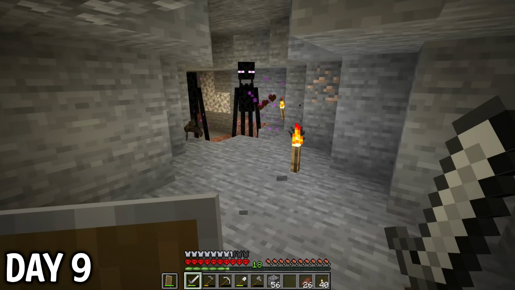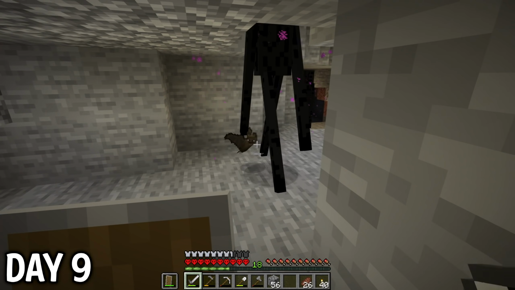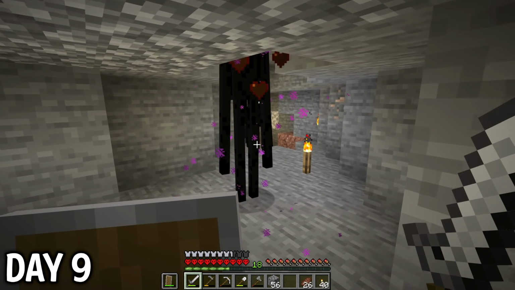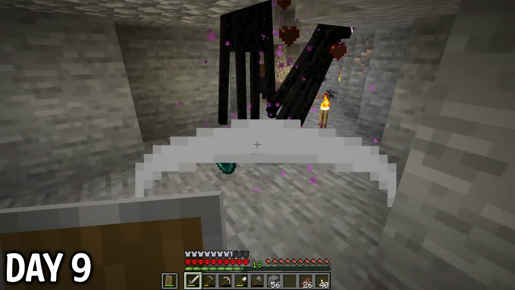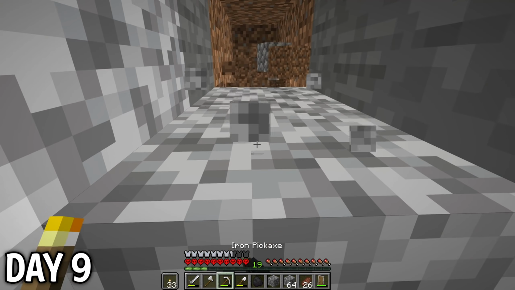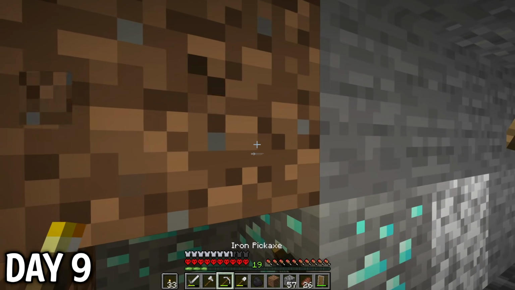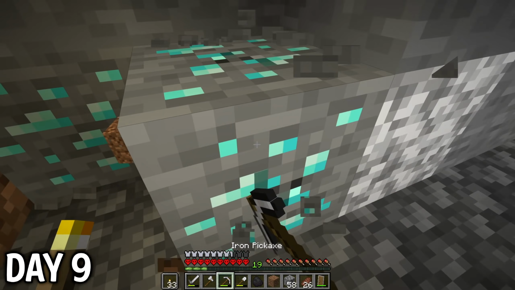I made a secure bunker for myself and decided I should try to get ender pearls as early as possible to make it that much easier to find the stronghold later on. Not far from the cave, I started mining, and wouldn't you know it, diamonds for this big boy. Everything's coming up EC.